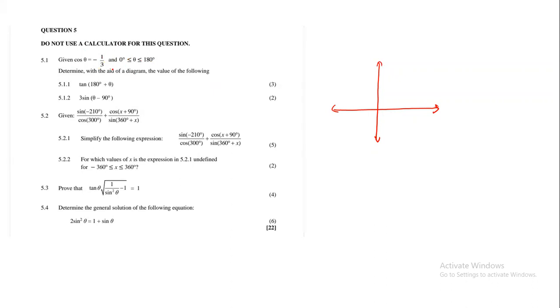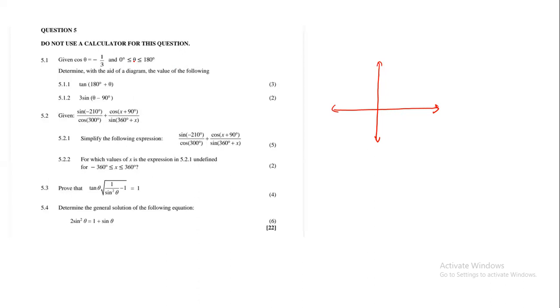That means you're gonna draw a right-angled triangle. So now they say to us cos theta is -1/3. And then in order for us to draw a diagram, guys, like I say, this piece of information is very important. So now when we draw angle theta, we're either gonna draw our angle theta on first quadrant or second quadrant or third quadrant or fourth quadrant. So which quadrant are we going to take? Now let's take this information.